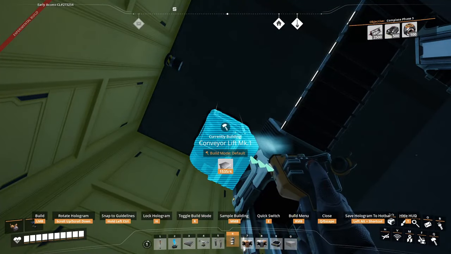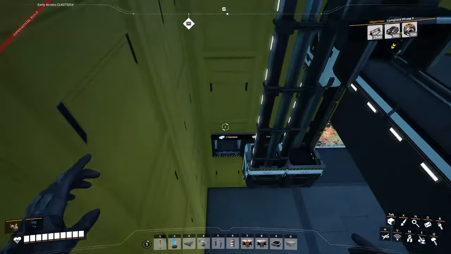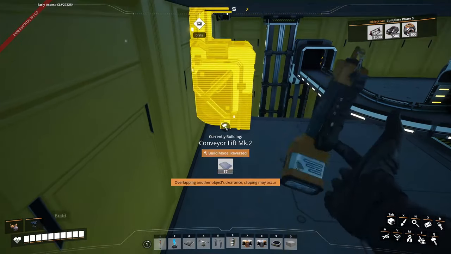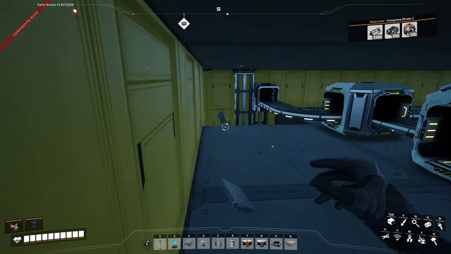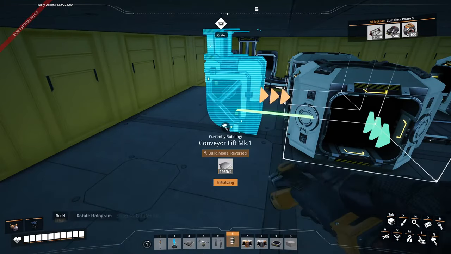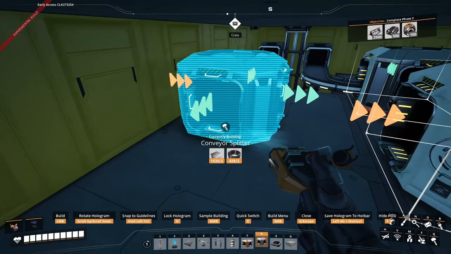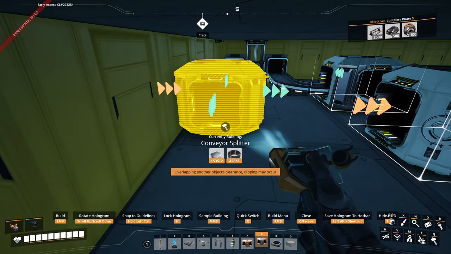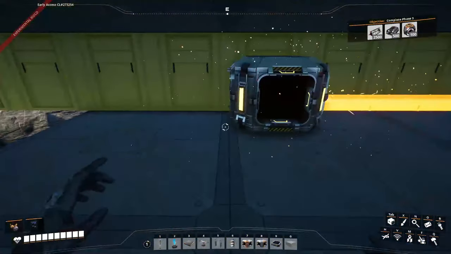so we can just get that out of the way. So 150 needs a Mark III. And our 116, that is a Mark II, and we'll bring that up to here. So for this, the easiest way is just gonna be to do the kind of belt shenanigans with the smart splitter. There we go. So Mark II.